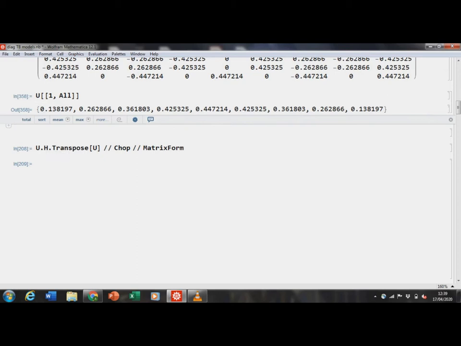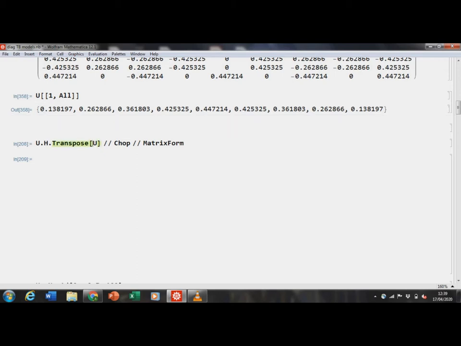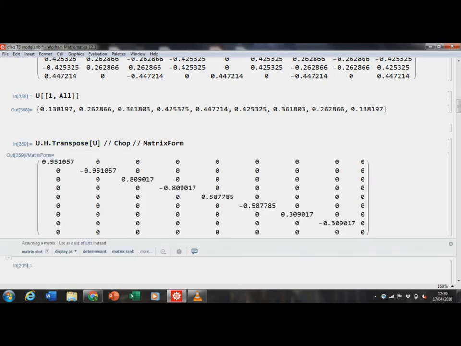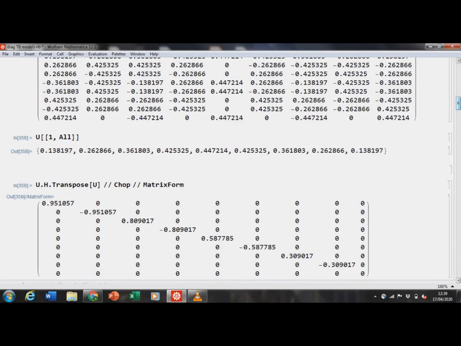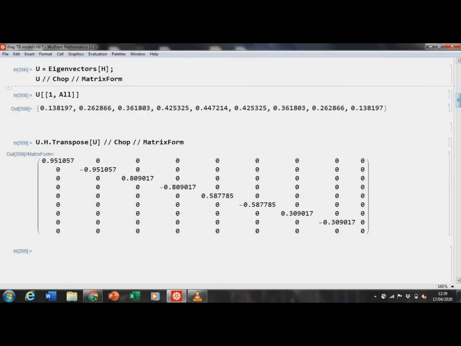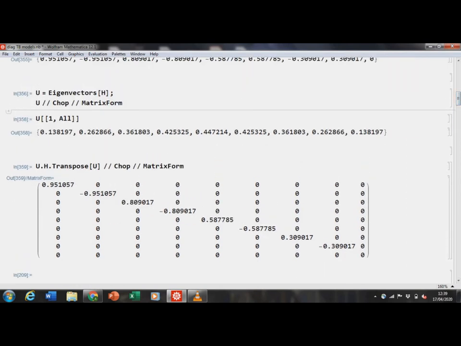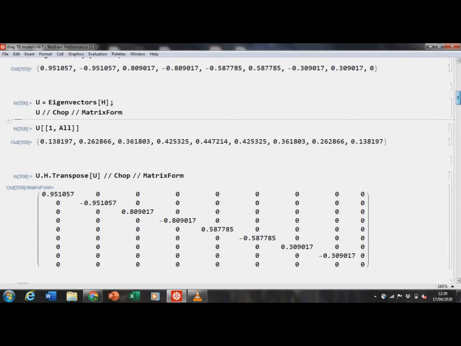Here the dagger is actually equal to the transpose because I'm just working with real numbers in this system. And this performs a similarity transformation, and if I've got the right transformation matrix U, which is the matrix of eigenvectors, this should diagonalize the Hamiltonian, and indeed we see that's the case. Furthermore, if you look at the diagonal elements of this matrix, you see that they match up perfectly with the eigenenergies from just diagonalizing the system. So indeed, this is the correct transformation.